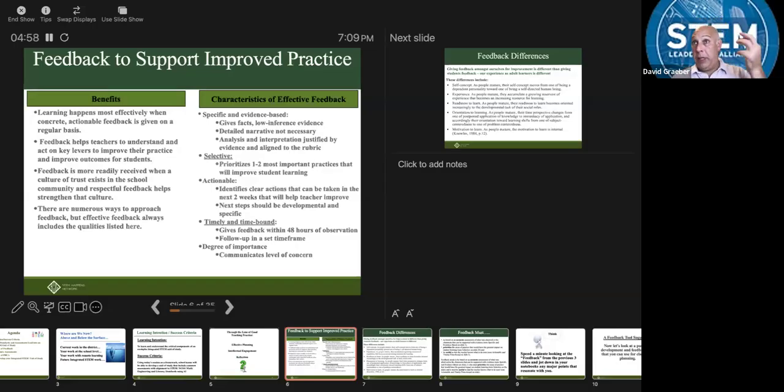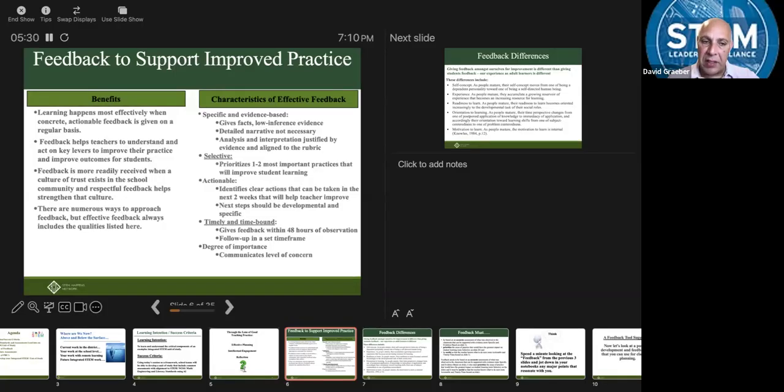When we build it, not only does it work better, but it helps to build a true culture in a school where there's respectful feedback, and it strengthens that culture and makes it stronger because we're talking to each other honestly about what works best. There are numerous ways to approach feedback. Now, people have different styles, different demeanors, different ways, but it's important to know how the practitioners respond. So it's an important two-way street, right?